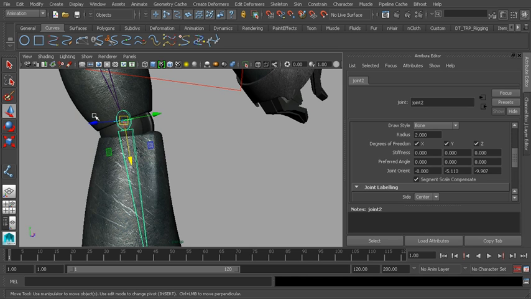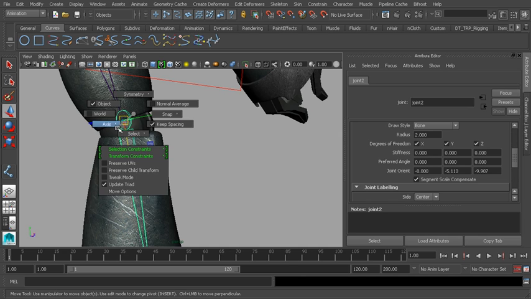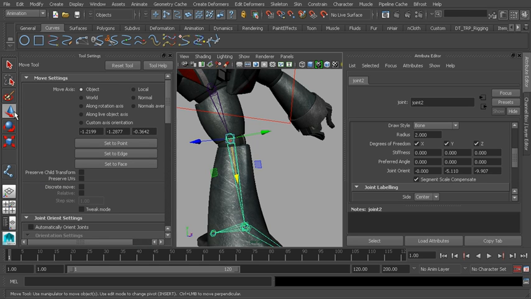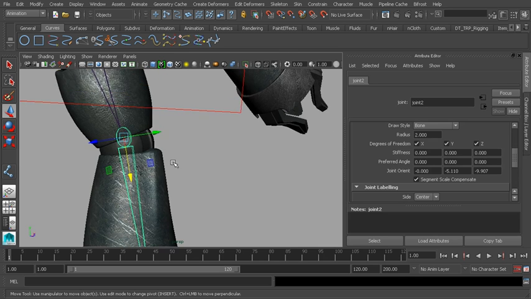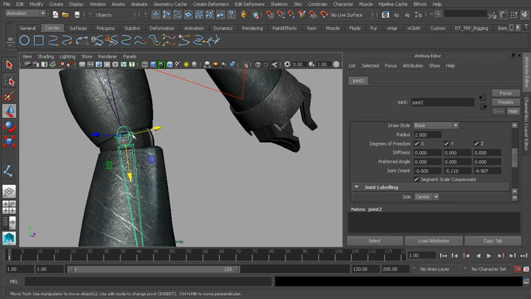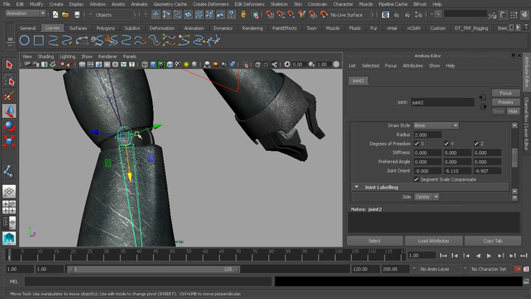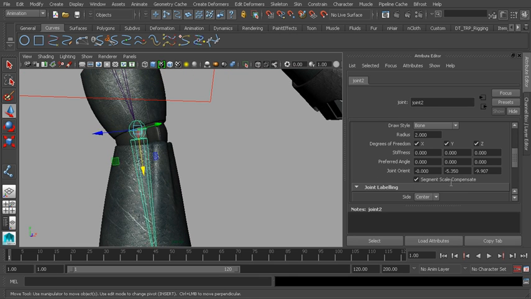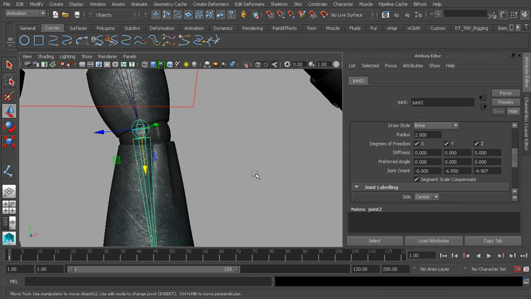And then we can choose Object Mode, or we could also choose Local Mode by going to Axis, Local. Another way to do this is to double click on the manipulator, and you can get to its properties from here. So let's work with Object Mode, because it looks at the orientation of the object to determine how your manipulator should project. So it's the Y-axis that projects towards this joint in a way where we would use it to swivel the joint from side to side. So we'll bring that over to the side.